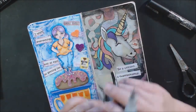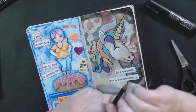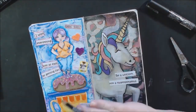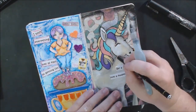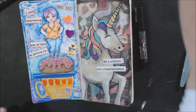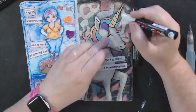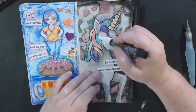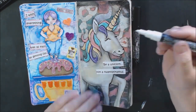The next thing I did was use my Stabilo All Pencil to just give a little bit of shadow in a few places and blended it with my Pentel water brush. And I think the only other thing I did was to add some splashes, some white splashes, and I'll add glitter. Added glitter on the horn and the mane, and I added some white sketchy lines too with my fine tip Posca pen.